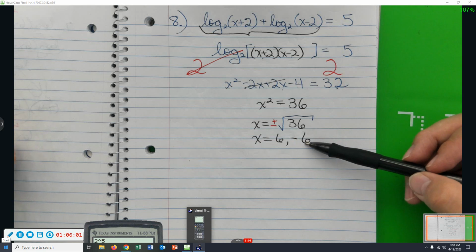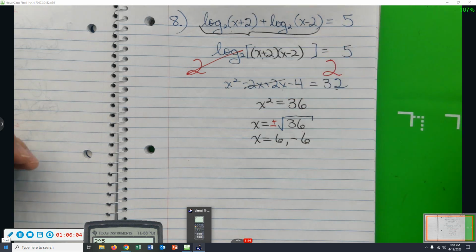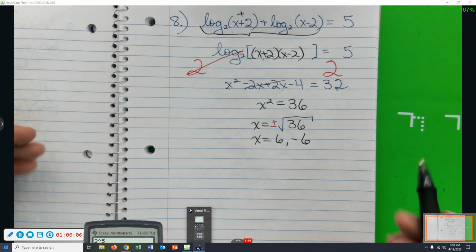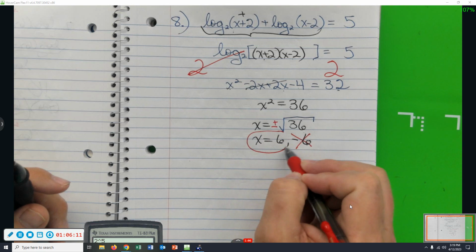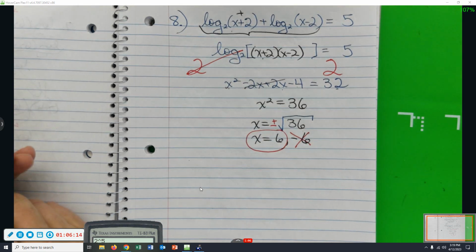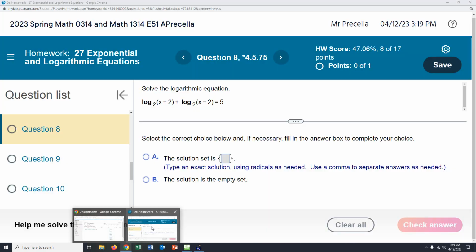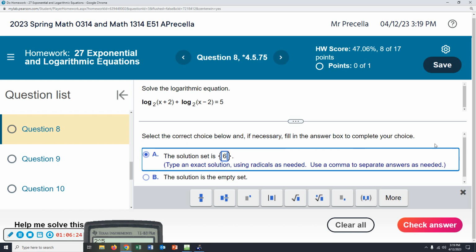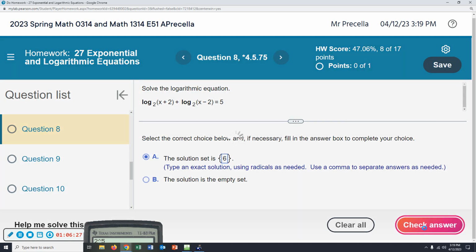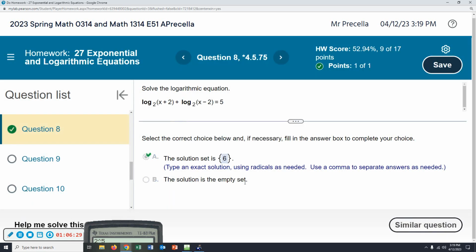But is negative 6 okay? Negative 6 plus 2, is that result positive? That's just going to be the 6. It's just going to be the 6. Any questions there? That's why I wanted to use the square root method, because we never use square root method. Okay, any questions? I think we're going to get it done on time today.